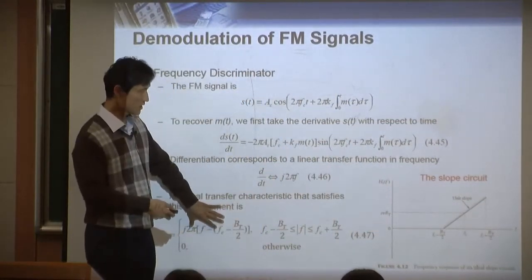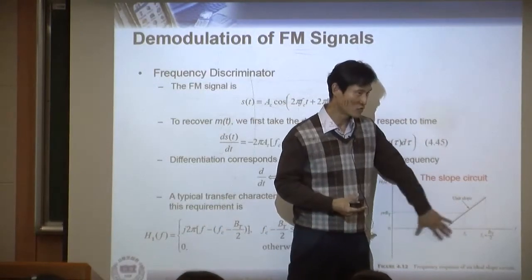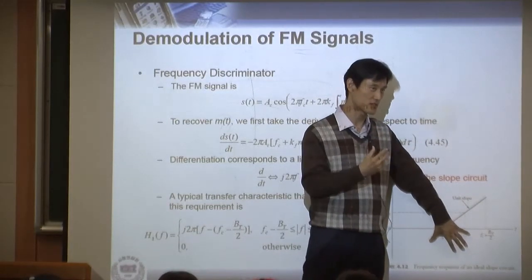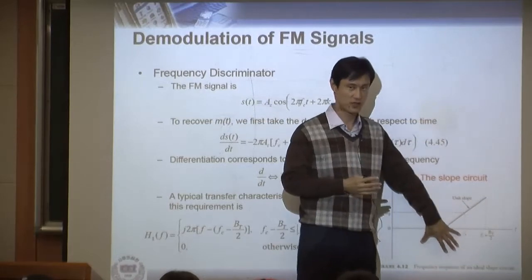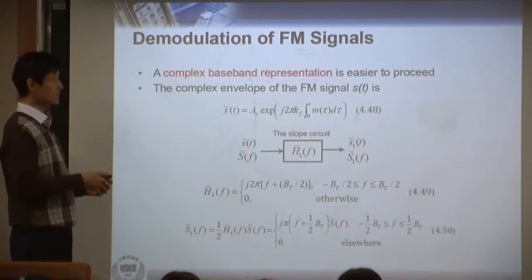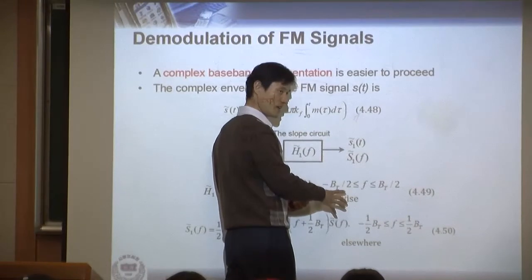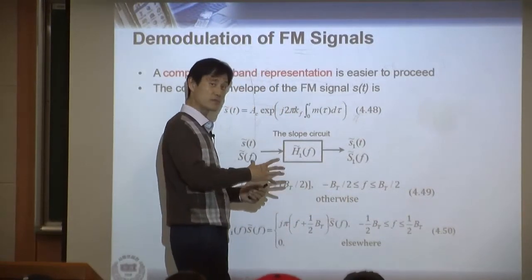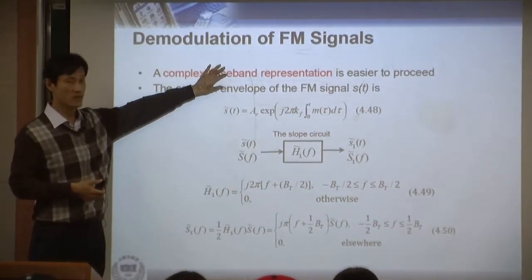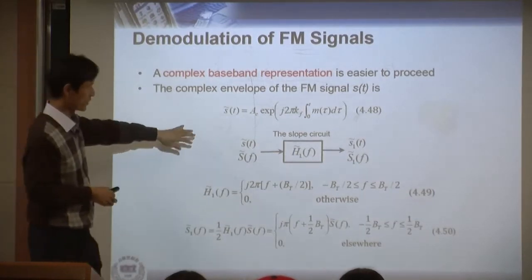So this circuit, slope circuit, shows you the first way. You are not changing into the baseband. You just process in the passband. You receive a passband signal and process everything at the passband. Then in order to do that, you need to make this kind of slope circuit. But the second way is you convert the passband signal into the baseband and do the rest of the processing at the baseband. To do that, you need to know the complex baseband representation. That's why we talk about baseband representation, but I'll talk about that maybe in a couple of weeks.